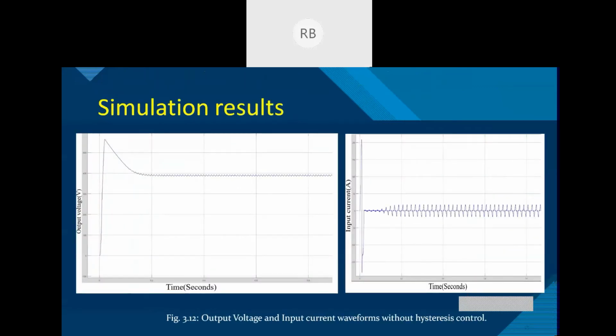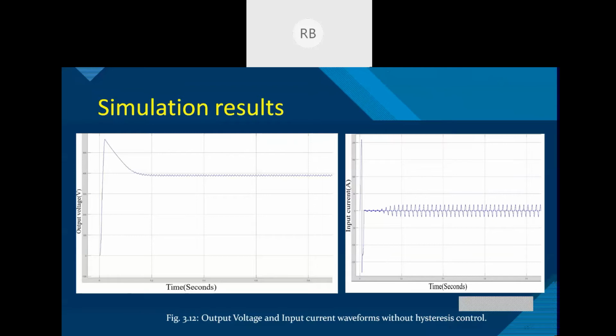The output on the left hand side is the output voltage, and on the right hand side is the input current. From this figure we can see that in the output voltage, in the initial beginning there is a peak. This peak basically comes from the bulky capacitor that we use, because the bulky capacitor acts as a short circuit, due to which the output will go very high above the rated voltage. It is seen that this peak is almost 1.5 times the rated voltage. And also we can see the ripple in there.